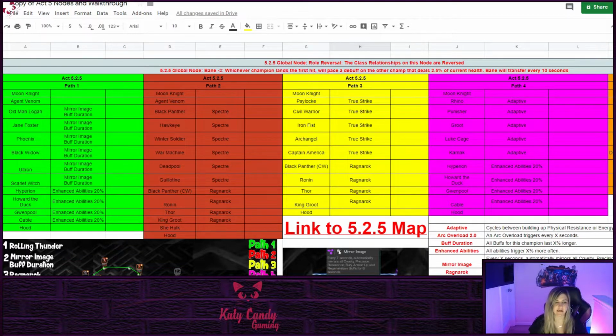So with this series, I'll do my best to try to explain and walk through Act 5, go over the paths, the nodes, the bosses, and champ information that is relevant to 2019. So for this video, we're going to be looking at Act 5.2.5, Insurrection.